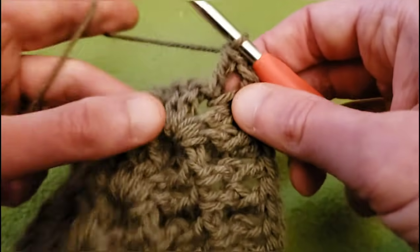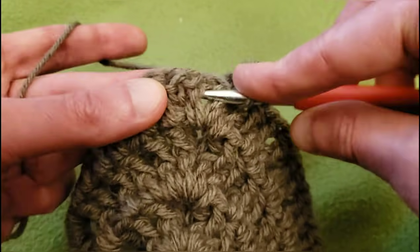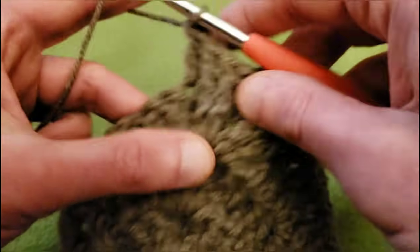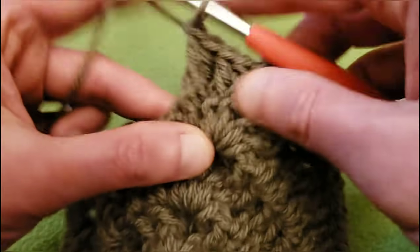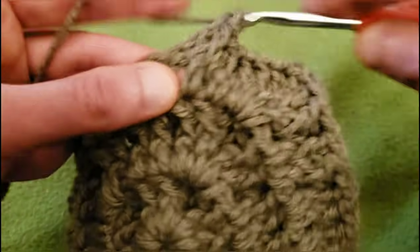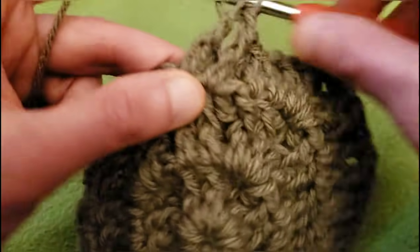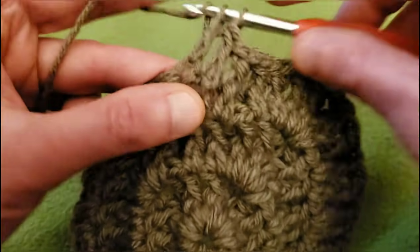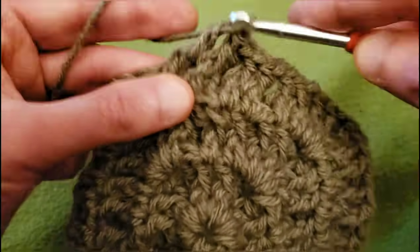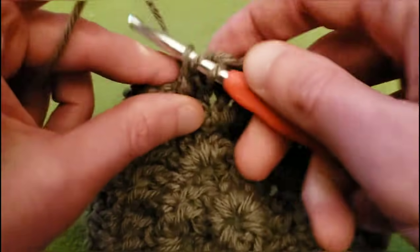All right. Two front posts. And then a regular. Two front posts. And then a regular. Two fronts. And a reg. Two fronts. And a reg. Or do you prefer reg?